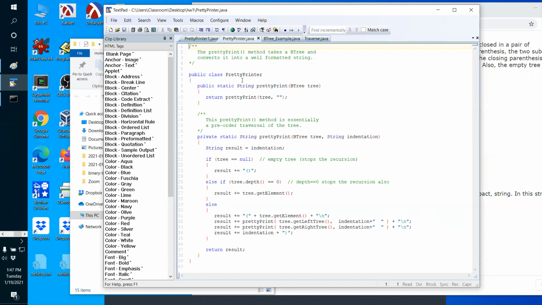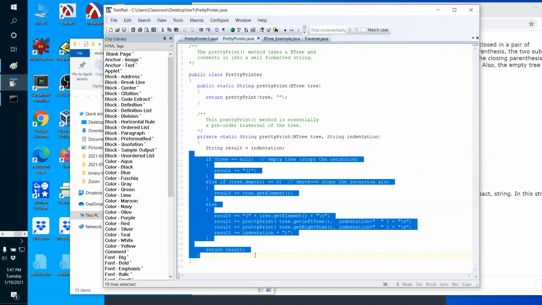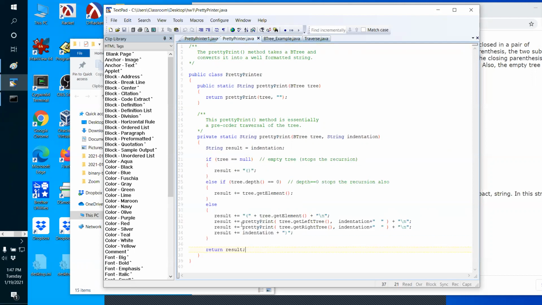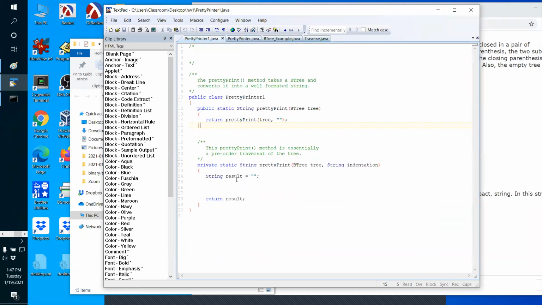You're going to write a pretty simple recursive function. You're not going to write much code. Notice that the guts here are only about 10 or 15 lines, and you're only going to add about 7 or 8 lines of code to these pretty printers. You're not going to have to write a lot, but you have to think a little bit about where you're going to put the code.